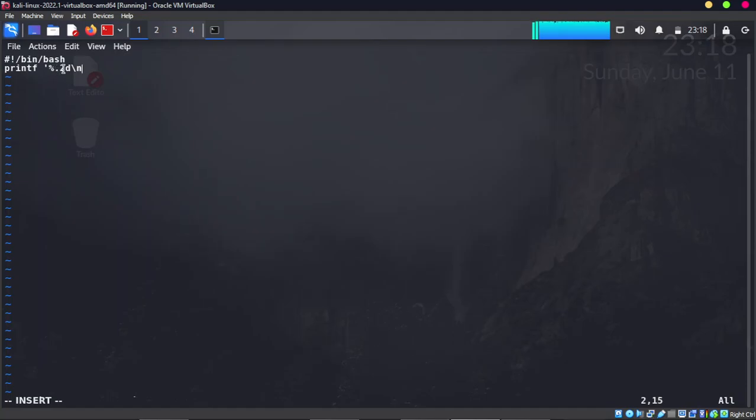Then you close your single quotes. Then the name of the variable you want to print. They said the variable is saved in the environment variable num. So that is all. So this printf command will print this variable according to these specifications. This is the specification we want. We want it to be printed in 2 decimal places. Now this %d, like I said earlier, is a placeholder. It holds a value to be printed.